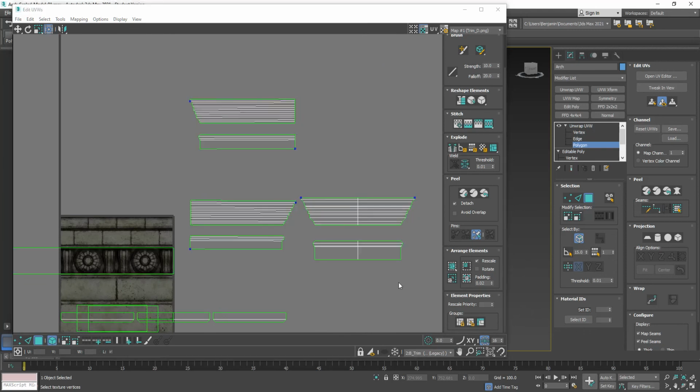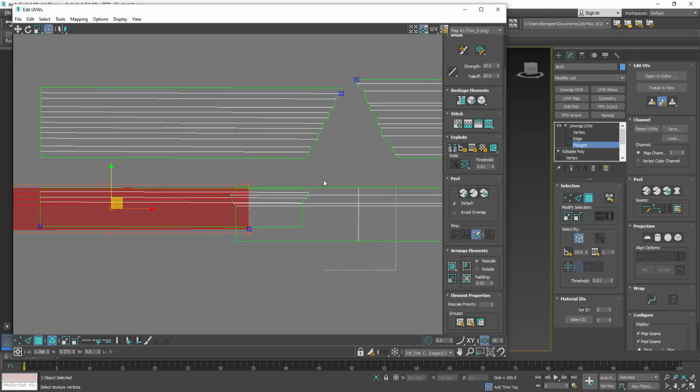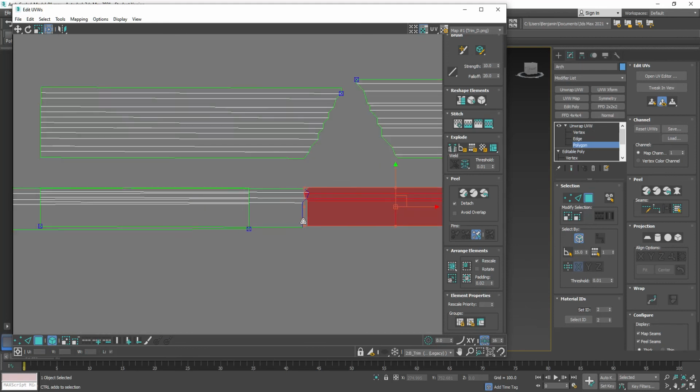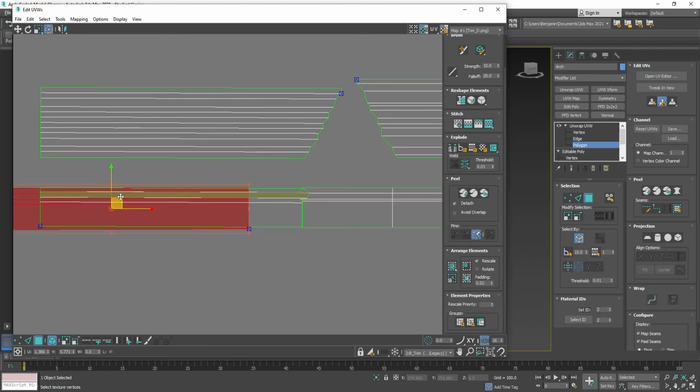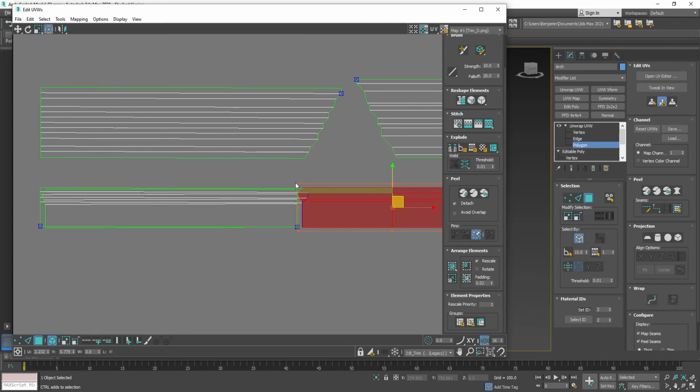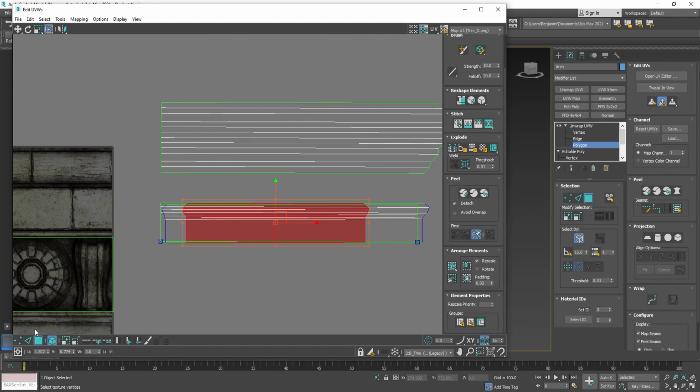What we'll do is turn on element, click on this, bring it over, and then these pieces should be about the same in height. So if I take this and hold control and drag it up, so I get them roughly about the same height is really kind of what we're going for, the same thickness. And you could double check how all those are by, like I could take all these and you see how they're all sort of stacked on top of each other. If I turn off select by element, I can go into edge.